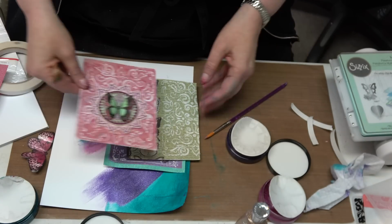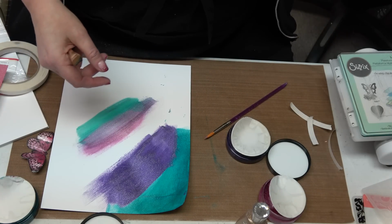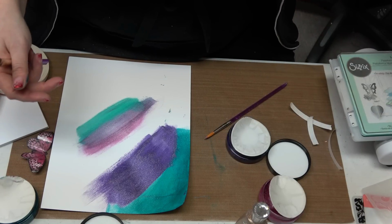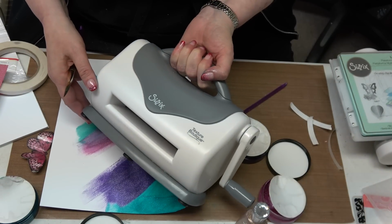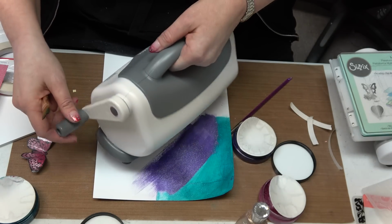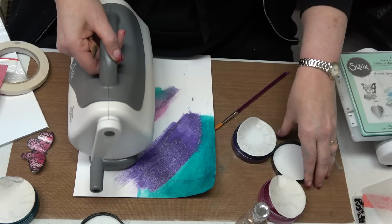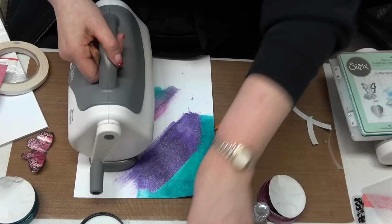And why not? And if you don't have a big shot machine yet, if it's out of the price range, totally get it. Think about picking up a Texture Boutique if you want to be able to do embossing. You're going to love it. Again, it's very easy to roll through. The paper goes easy peasy. The embossing folders go easy peasy.